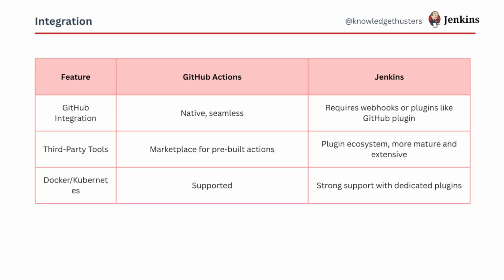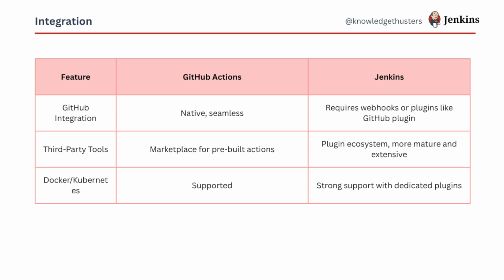So let's talk about integration. GitHub Actions is built into GitHub itself, so it works in there. If you have to push code, no extra setup is required, it will just work. Whereas Jenkins is an external tool, so for GitHub you need to install the GitHub plugin, then configure webhooks manually to connect GitHub to Jenkins. And sometimes, depending on your method, generating tokens or setting up authentication is also there.